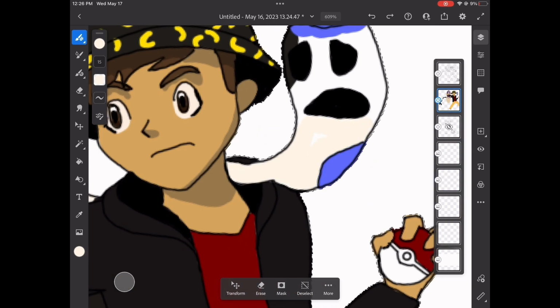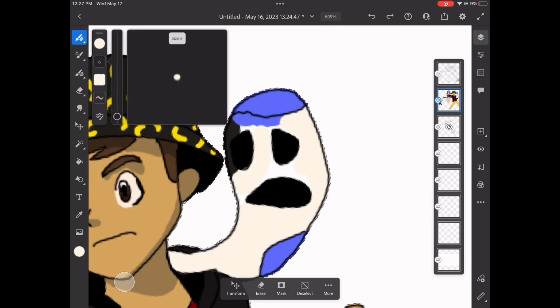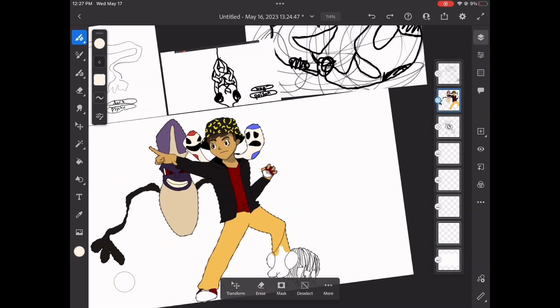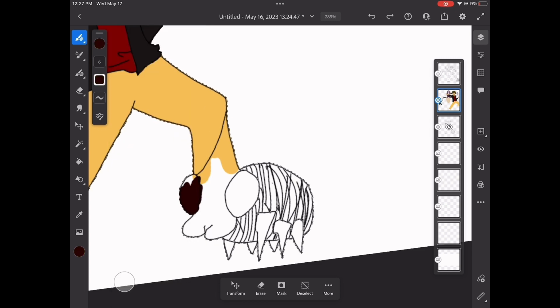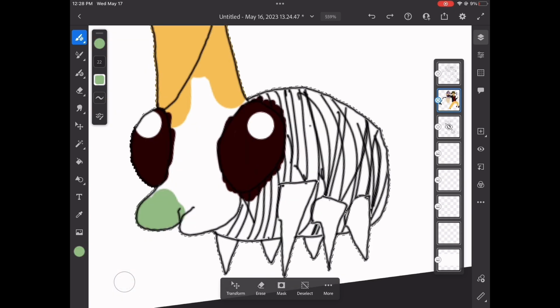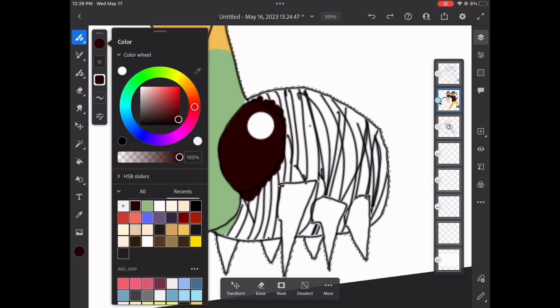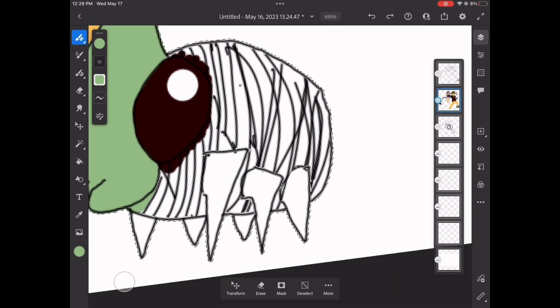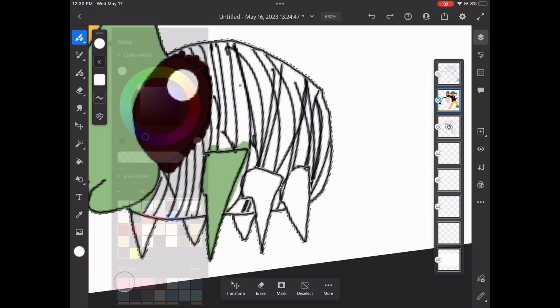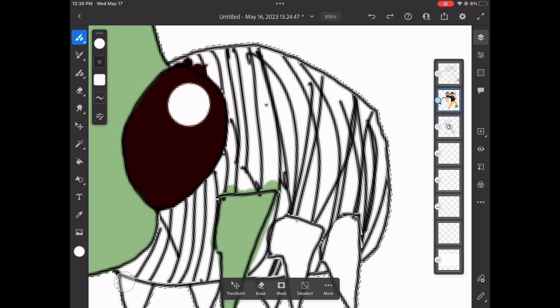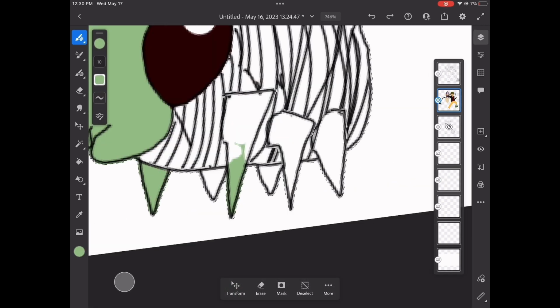Now I'm moving on to the little bug, larva, insect, spider thing. I decided to color him this mint green because I thought it looked pretty bug-like, and I felt like it went with his eyes. I wanted to make his eyes not quite black, but a dark red, so that it would look kind of like poison, you know?